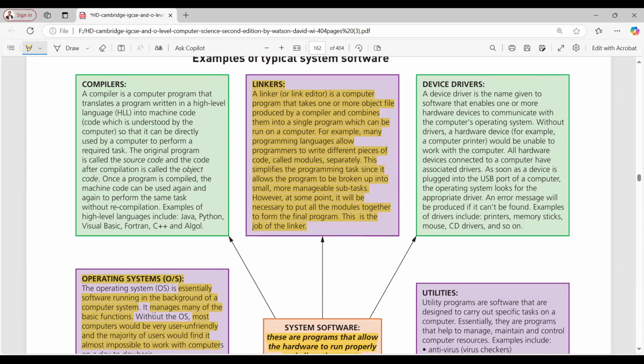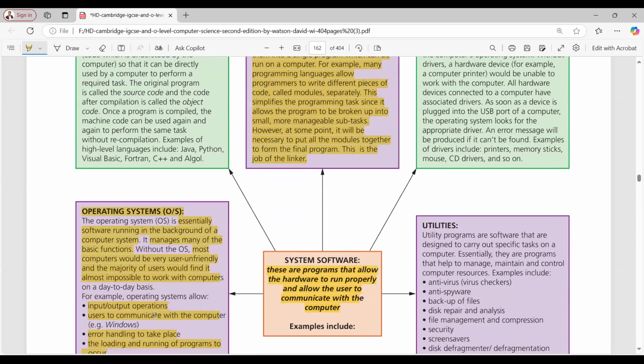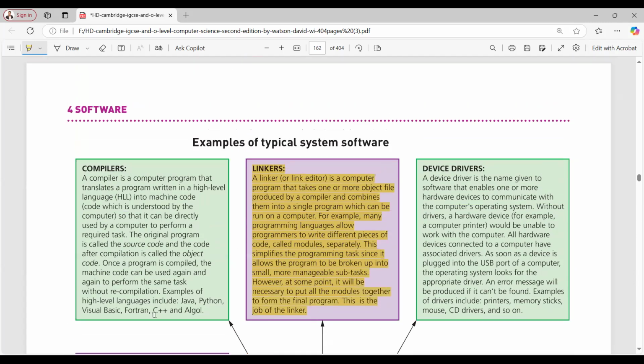Similarly, system software also contains device drivers. Now, you might have seen that whenever you connect any new equipment with your computer, maybe a new printer or a mobile camera or a digital camera, you are always requested to install the device drivers. So what are device drivers?